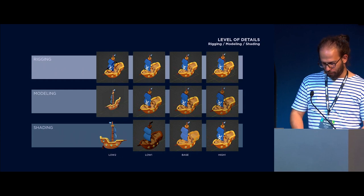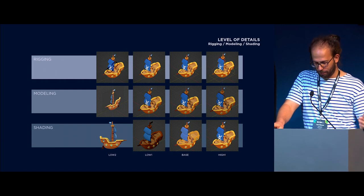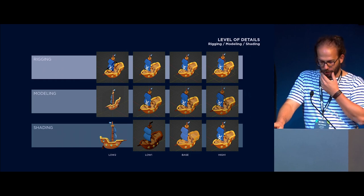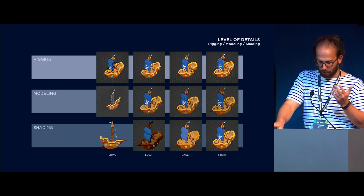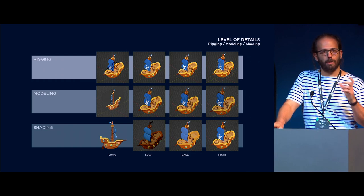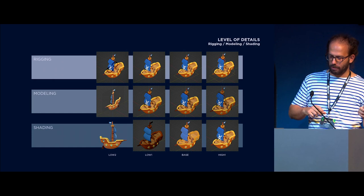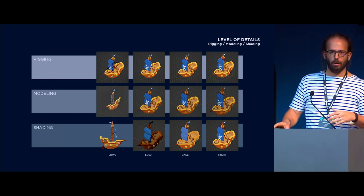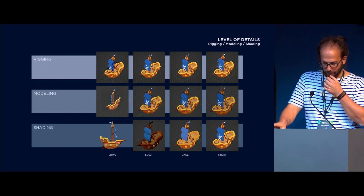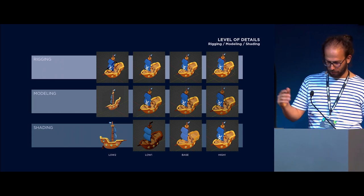Now have a look at what we have on the background. This is a boat, still from the Firebat series. Just for the background, we usually limit the highest level to I1. We call it I1. So if we need an even bigger definition on a part of the set, we will tend to take the element out of the set and make it a separate prop, so as not to burden the whole set with just an element in a corner. But for the rest, it's exactly the same evolution that we can see on the other slide.